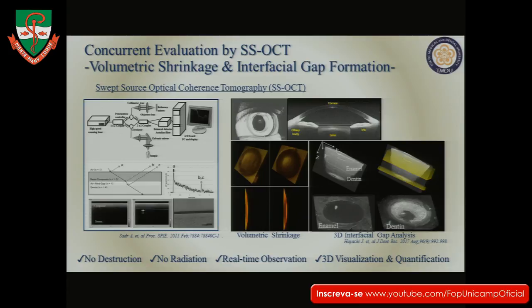Thanks to his work, we have currently achieved 3D assessment of volumetric shrinkage and interfacial gaps in real time for the first time in the world. So, we conceived that this non-destructive, non-radiated, real-time 3D method would be useful for gap evaluation of resin-based material, resin-based cement.